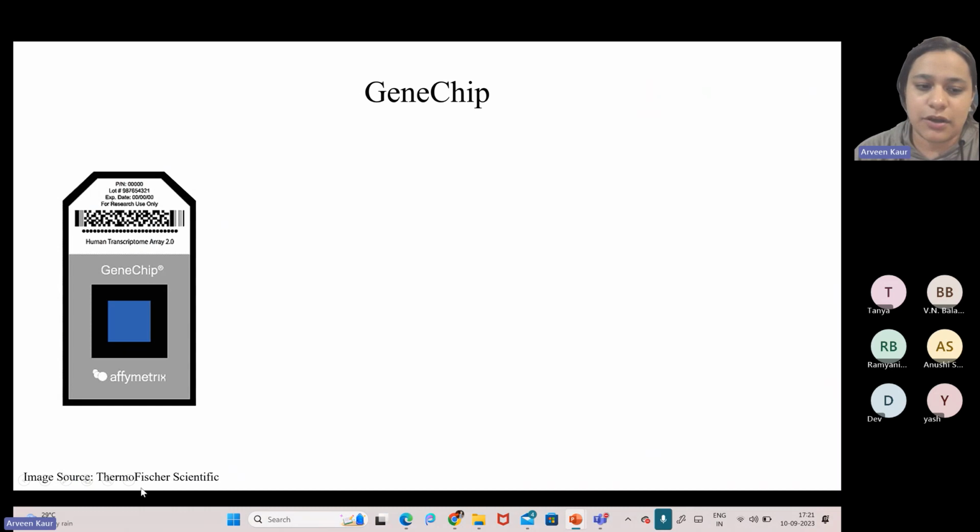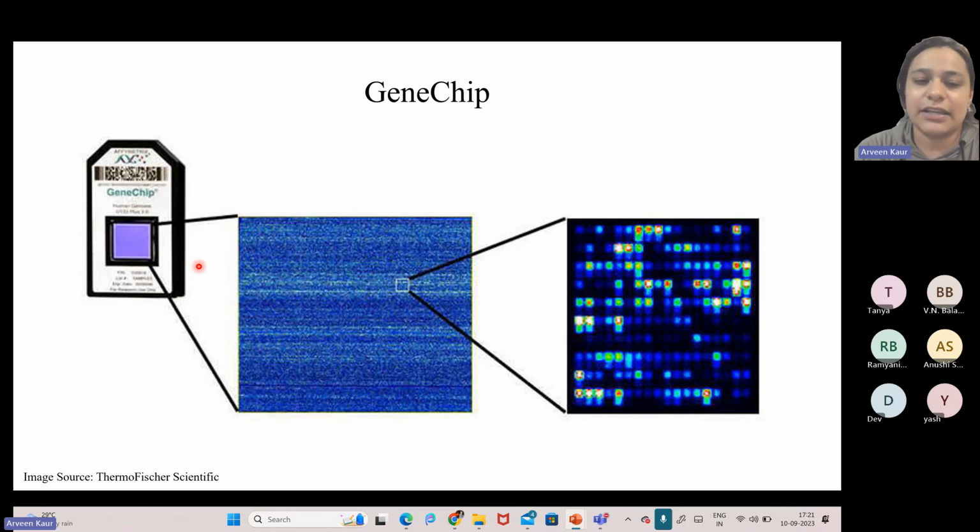This is one of the examples of a gene chip by Affymetrix itself, which is a human transcriptome array. Okay, so this is one of the chips that holds complementary oligos to human DNA, right? And it can basically be used to check for some alterations in sample DNA. And this is what the data actually looks like when we look at a gene chip. If we zoom into one of these insets, we see that this is how it actually looks, which is read by one of the analyzing machines.